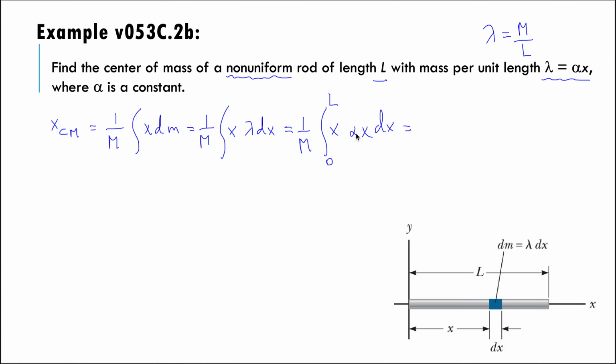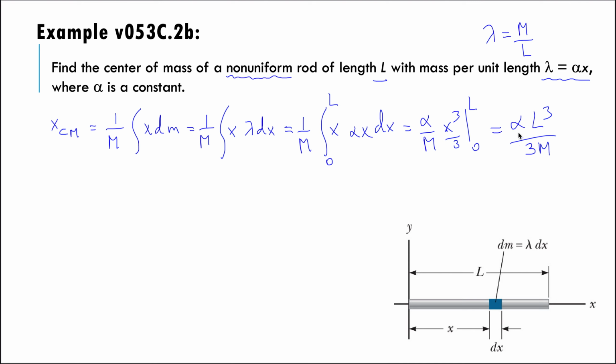We can go ahead and take alpha out of the integral. Then we're going to integrate x squared, which gives you x cubed over 3. And the limits are from 0 to L. So we're going to get alpha L cubed over 3m. When you plug in 0, you get 0. That's supposed to be a 3 here. So we were done last time after this step.